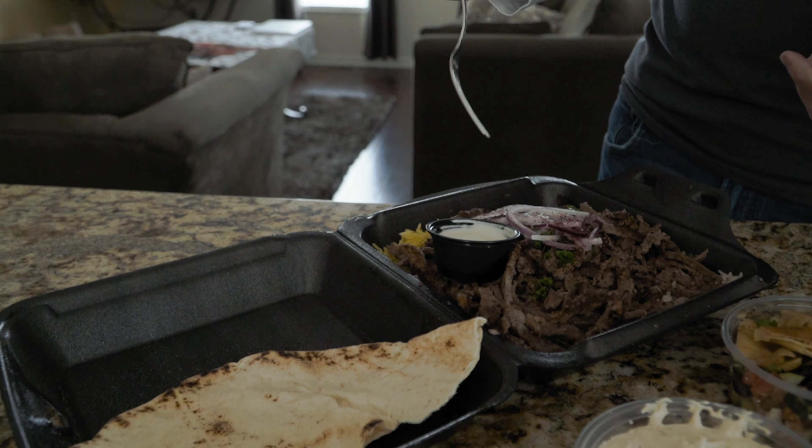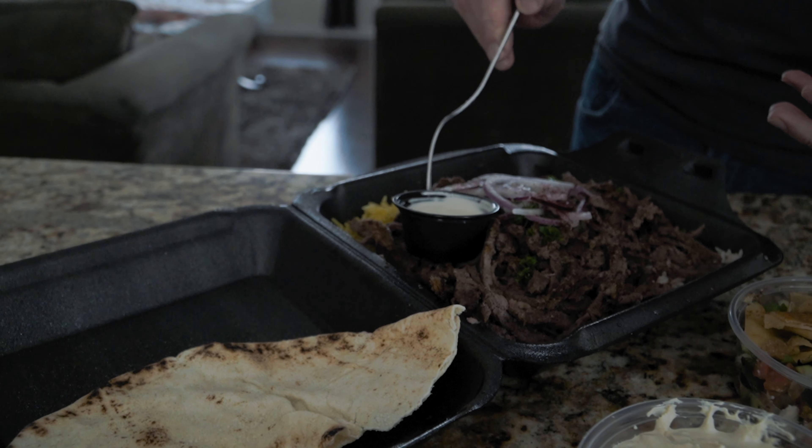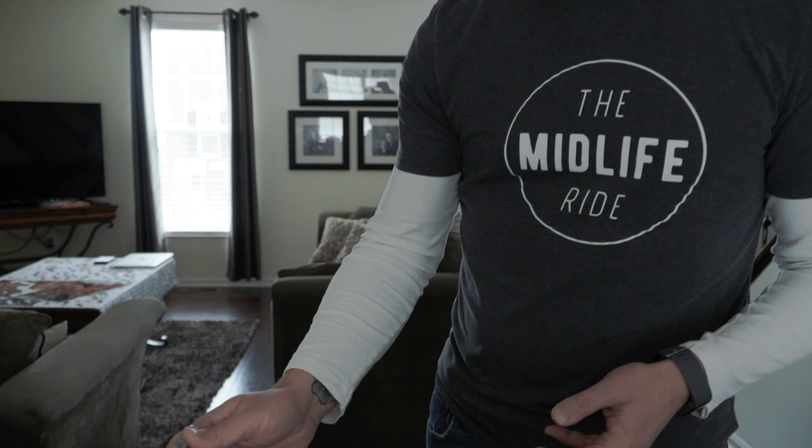And like Catherine said, it's probably one of the only takeout meals that is exactly the same whether you eat it in the restaurant or somewhere else. I got the beef and lamb shawarma, which is what I usually get. Their meats are delicious, and it also comes with their yellow rice and white rice, so you can mix it up a little bit, and also their white Greek yogurt sauce. I tend to grab a little bit and dip it in the sauce.